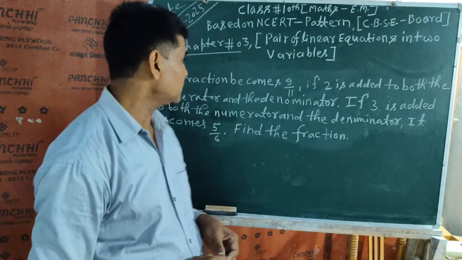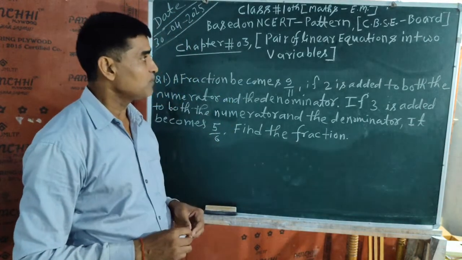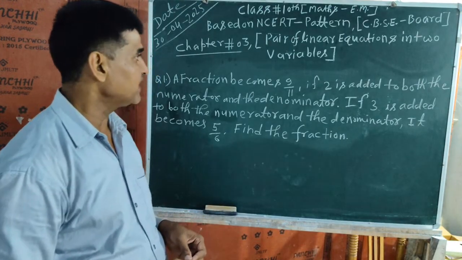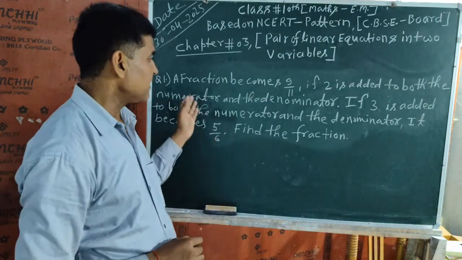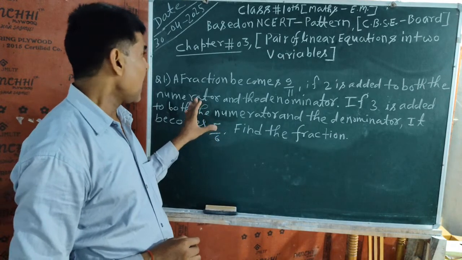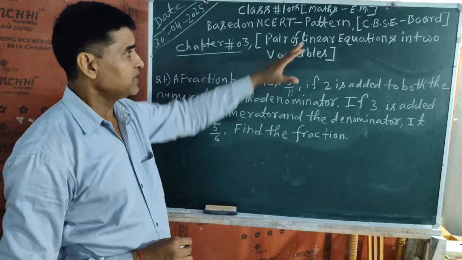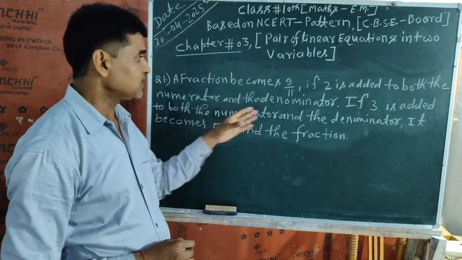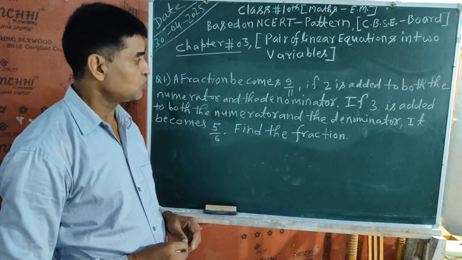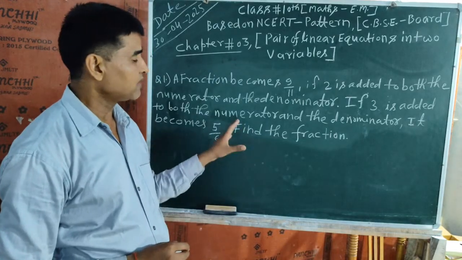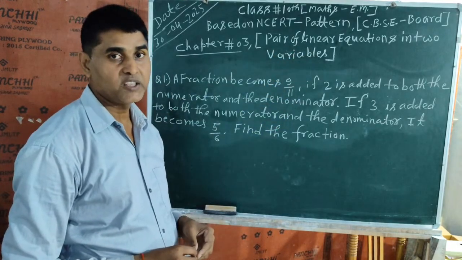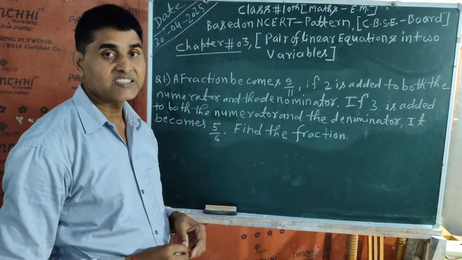Okay student, here I have solved many questions which are related to pair of linear equations in two variables. Now I have also taken one question from the textbook, which is also based on pair of linear equations in two variables. Here statements are given. I will use the statements to make two linear equations, and then convert both into the form of a pair of linear equations in two variables, because a pair of linear equations has three conditions.